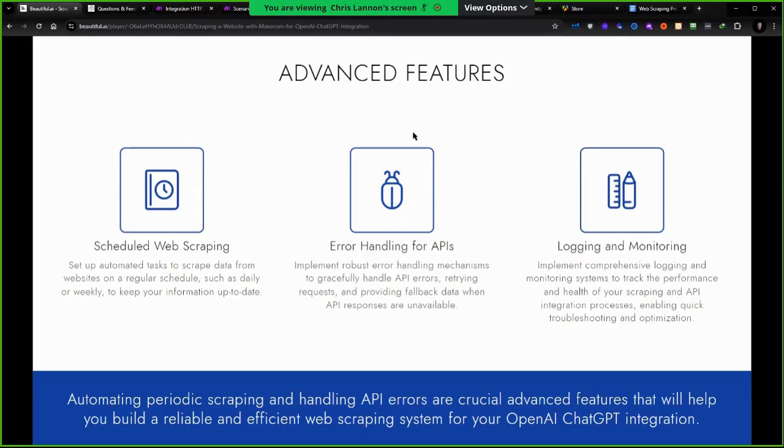Thank you. Advanced features, I'm not going to cover these today, but I'm just going to do a basic web scraping scenario, but I will probably, if we have time, show you how to do a little error handling. With every API call, you probably want to put the minimal amount of error handling on those modules so that if there's a failure, it'll keep retrying, and you can set the number of retries.